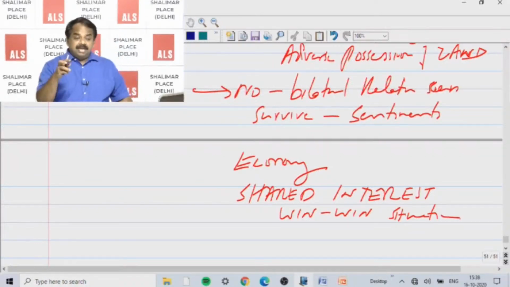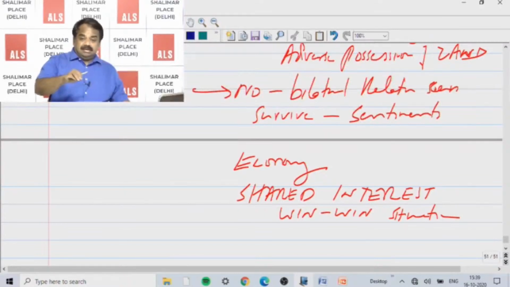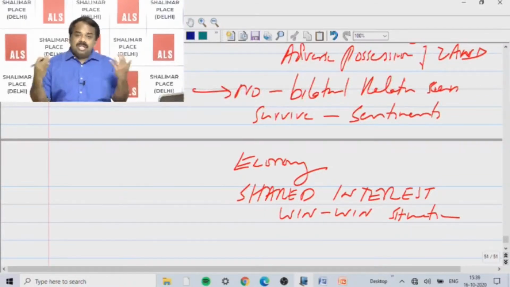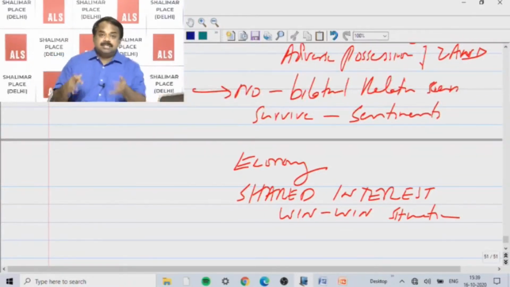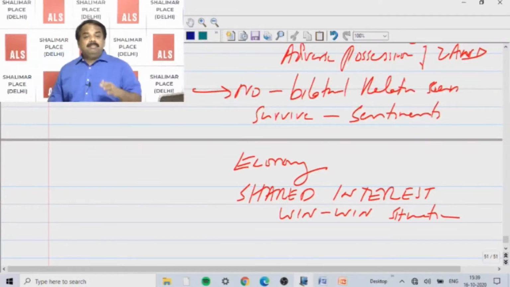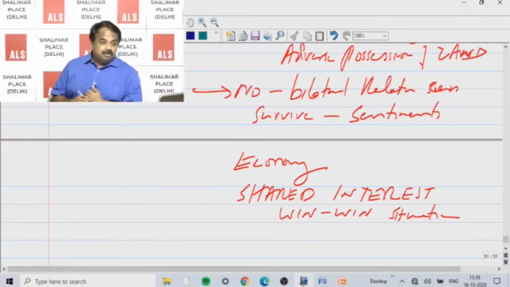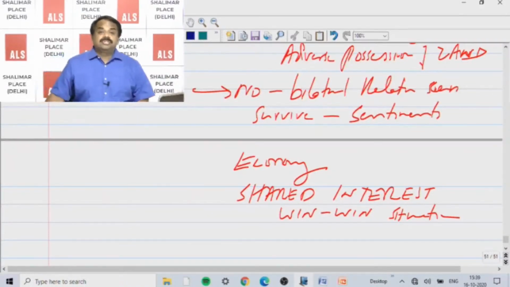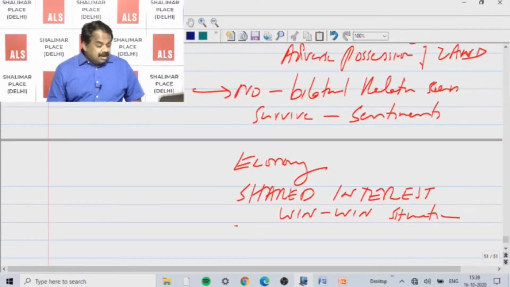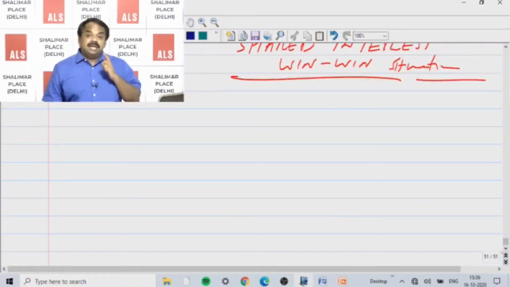So, if Nepalis are always feeling that they are not getting their due share, then today or tomorrow they will revolt. Even in the river water treaty, this is a problem we are facing right now. We are blaming Nepal for not doing this or that. But we should have an agreement to the satisfaction of the Nepali population. More negotiation and discussion should be there. So, a shared interest, win-win situation has to be created. Unfortunately, we are not able to do that. And even now, the general sentiment in Nepal is that the treaties are always one-sided in favor of India.